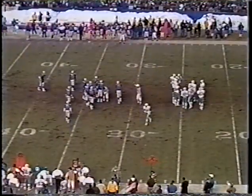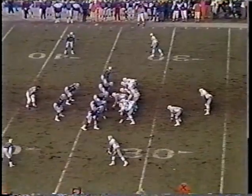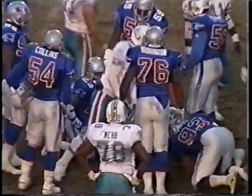Earlier in the game, there wasn't a whole lot of wind, and it was unseasonably warm at the outset. Temperature in the mid-40s. But none of these players on either team can feel the cold or the wind right now. This is too big of a moment. Straight ahead carry. Jerry Kirby runs the ball on the 2nd down and 4 and doesn't get anything.